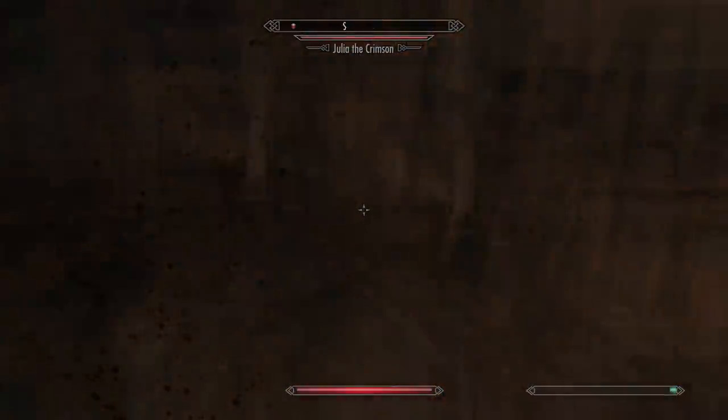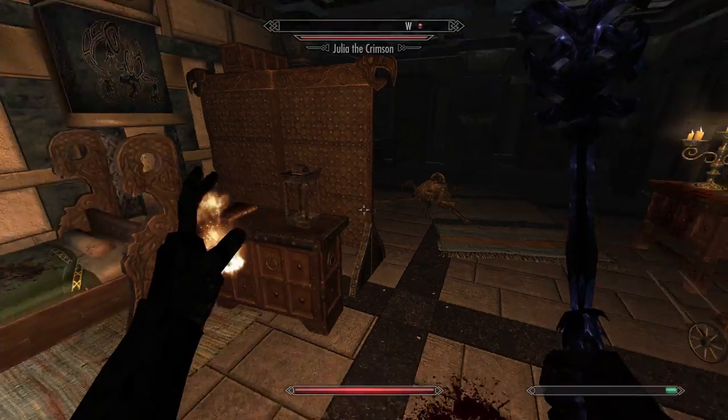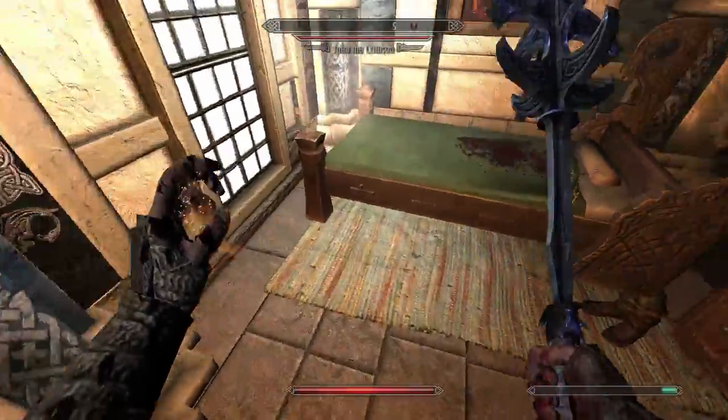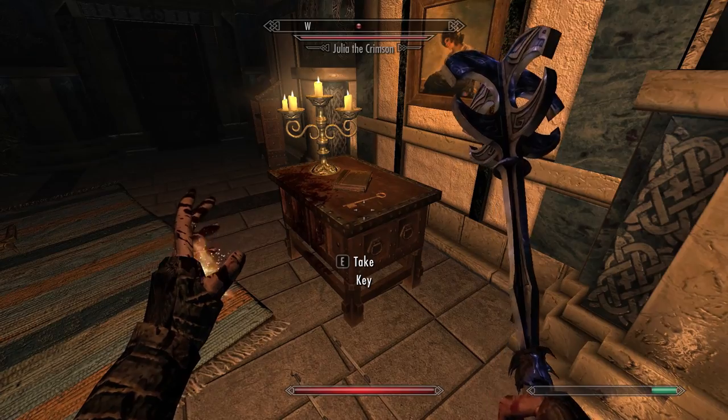Very good. All right, Julius's room. What's in here? There's got to be something in here we can take. Oh, the door's closed. That's good. It's giving us some time. Art of the Aliens. What is this? Well, no, let's just take this. We've got to get out of here. Is there something here? Is there a totem we can teleport with? Close. Is there anything here? Key. There is a key here.